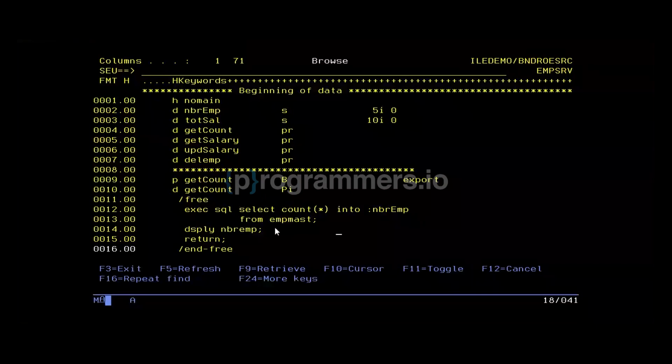So that's what I mentioned in my previous session: if you want to change a single line of code, when you compile, you will have to compile a big program which is maybe 2000 lines of code. So to change one line, you are making system resources compile 2000 lines. What I can do is put that here and compile one thing. So this is the kind of feature a service program provides us.